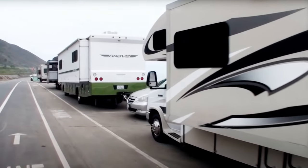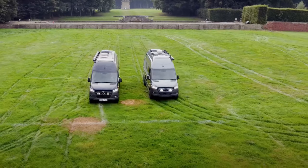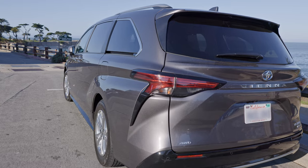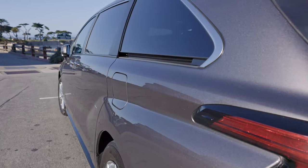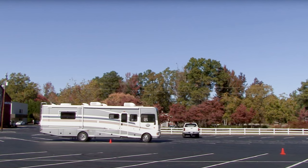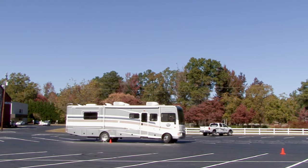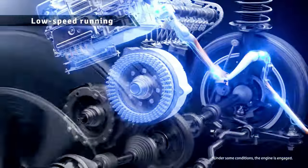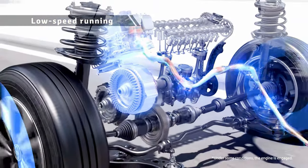The idea of using a minivan as a camping vehicle occurred to us earlier this year as a result of the ongoing COVID-19 pandemic. We wanted to travel, but didn't want to fly or stay at hotels or Airbnbs. I think thousands of other people had the same idea, as we have seen so many RVs and Sprinter van conversions on the road. We chose the Toyota Sienna because its normal form factor allows us to drive and park it as a standard car — it's great not to worry about vehicle size or height restrictions. The hybrid Sienna's exceptional fuel economy also makes it a responsible ecological choice and saves us money on fuel.